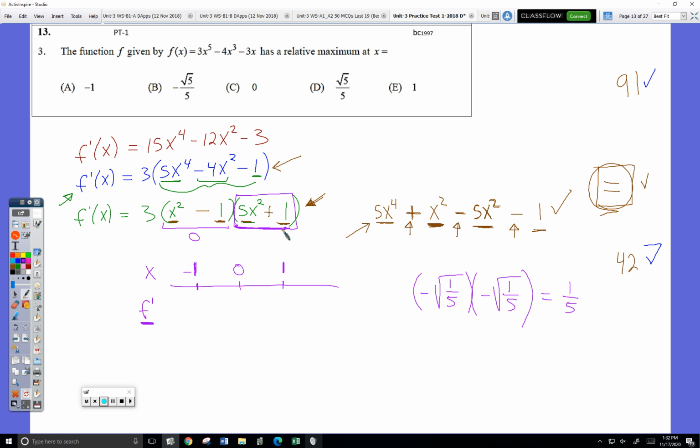Everybody look at the board. You have to be able to recognize that. You have to look at this and say, there is no real value for x. We're not doing imaginary for this class. No real value for x that will cause that factor to equal 0. So you have found the only two factors of f prime that will cause f prime to equal 0.